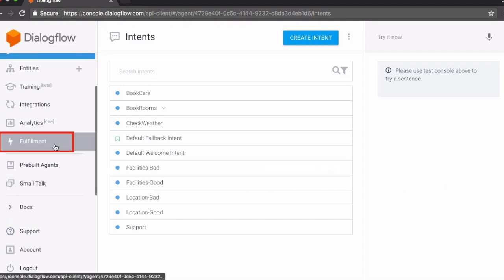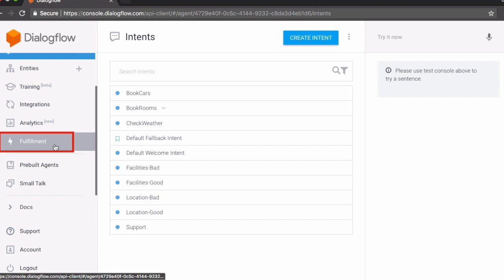Less than a month ago, after I'd completely recorded this course, Dialogflow introduced something new for fulfillment. It's not really something new though. Fulfillment is still via webhook, but you can define a cloud function inline within Dialogflow to actually fulfill your intents. It's kind of cool and it really solidifies Dialogflow's integration with the Google Cloud Platform. I'm going to show you a quick demo of how this is done.